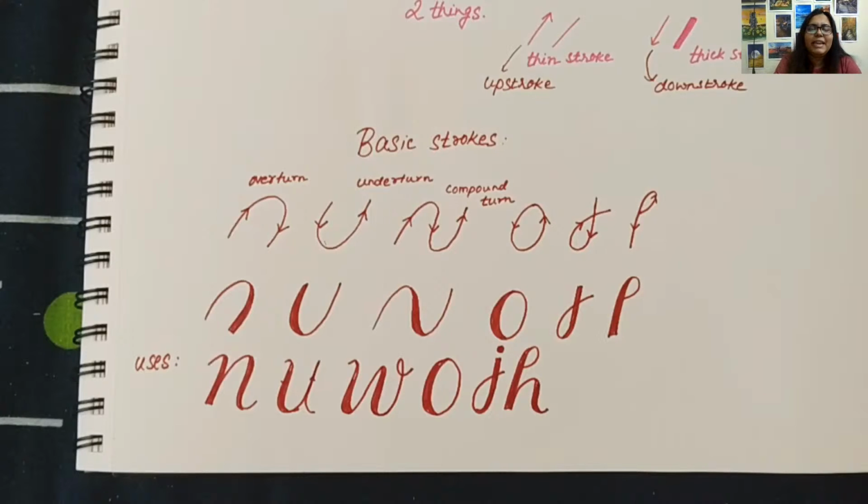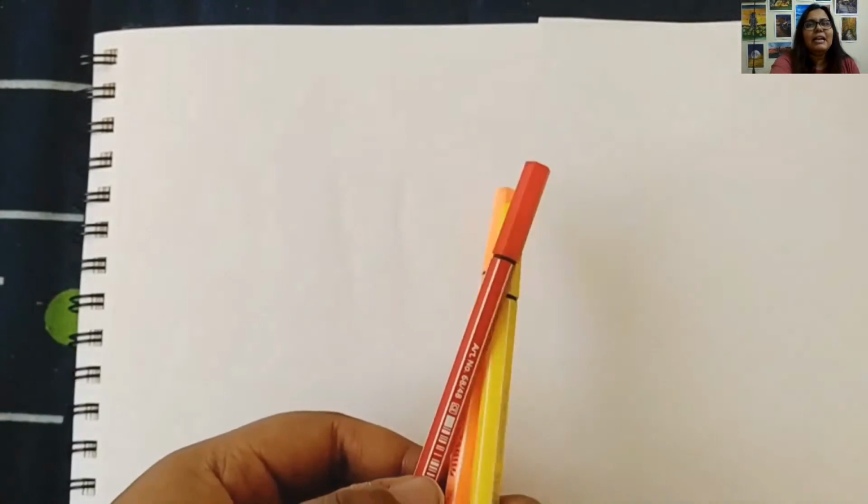Okay, everybody get ready with a fresh sheet. We will now learn how to mix colors when we are making the calligraphy letters. Here I have a fresh sheet of paper, and these are the three warm colors. First, we will start off with the warm colors. I have my orange, red and yellow colors ready.